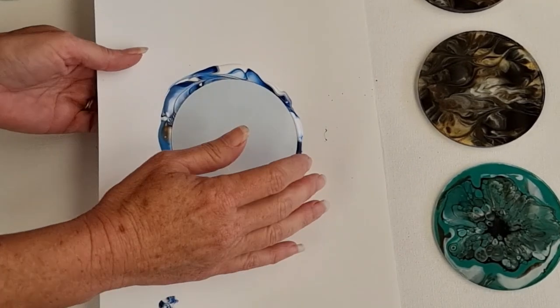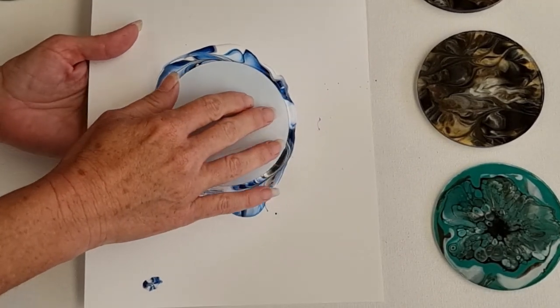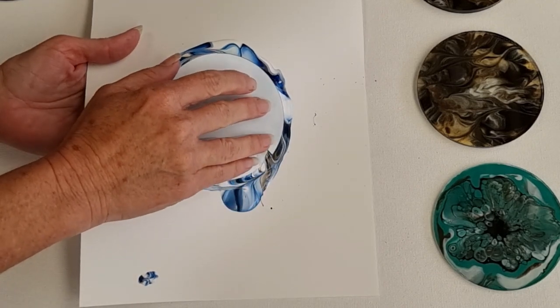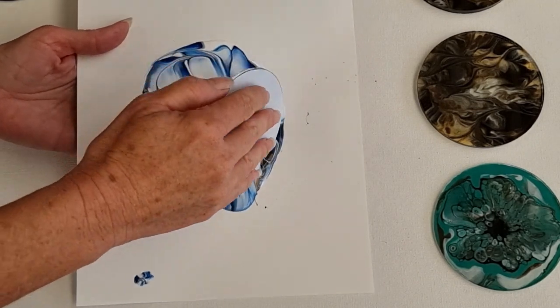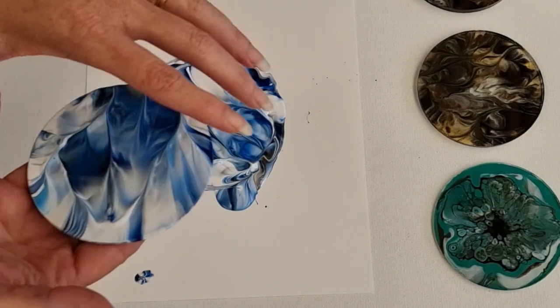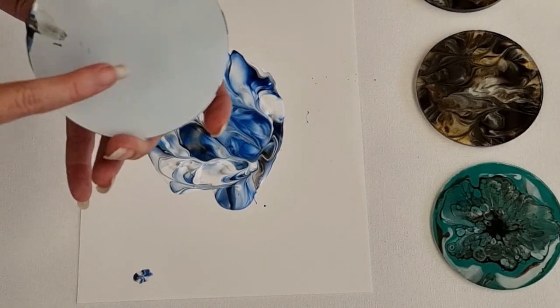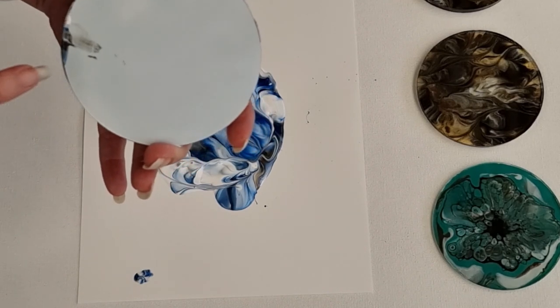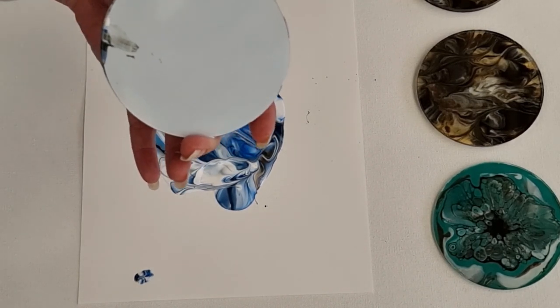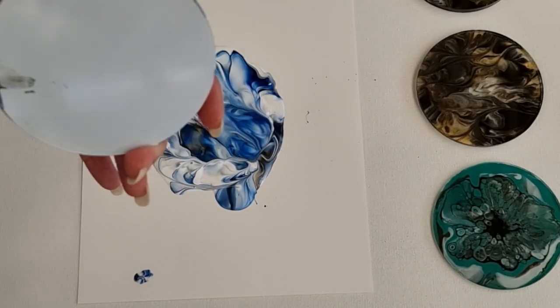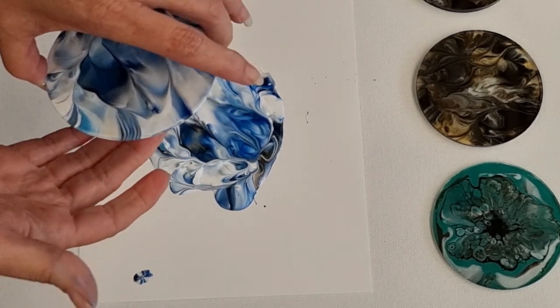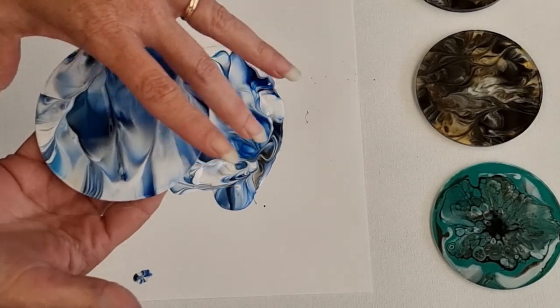So it's just a simple dip. So of course, like I said, I could have a bloom under there, I could have whatever. Now it doesn't matter if I go and get Boon all over this because I'm going to wipe that down. Well, I'm going to peel the backing off, so it really isn't an issue.